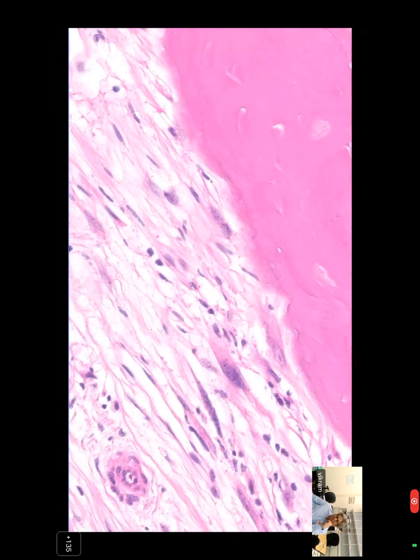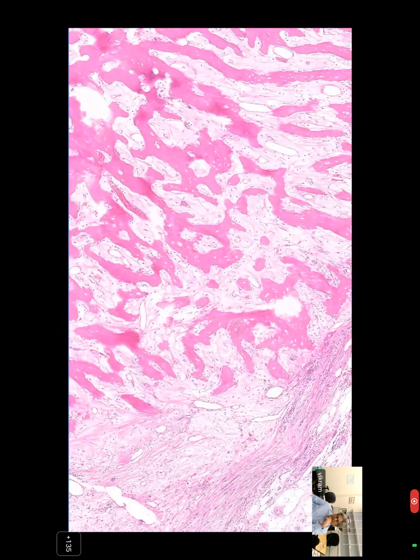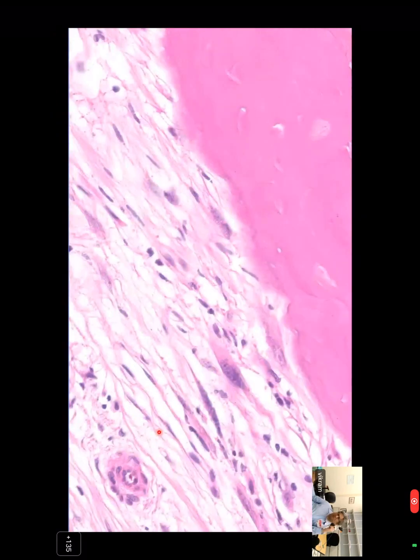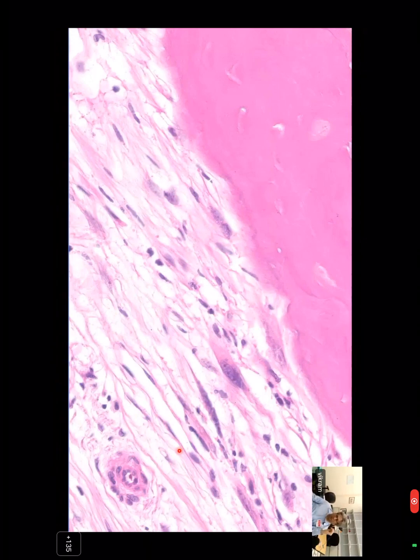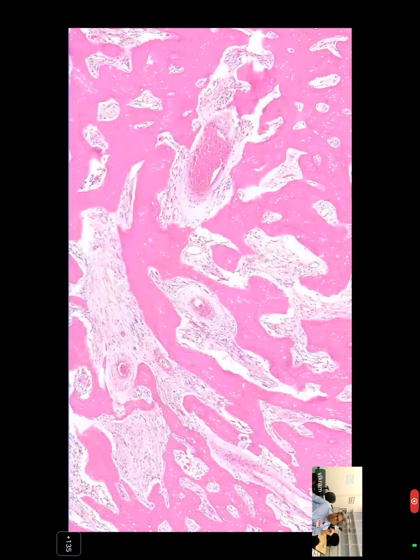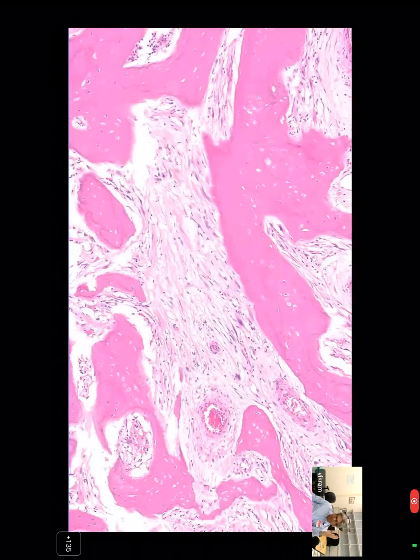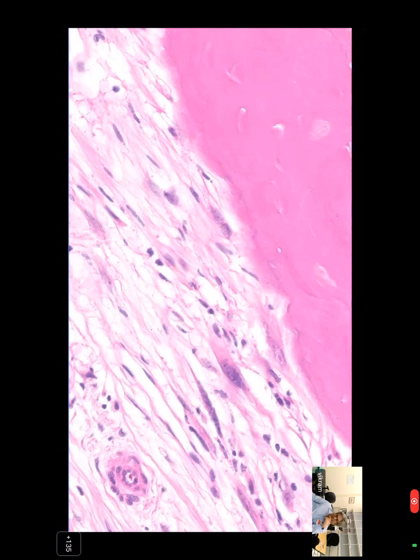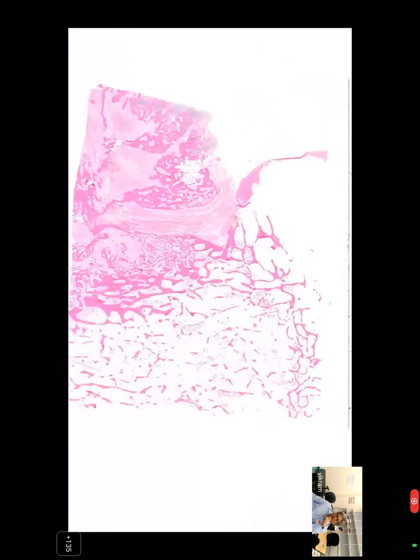And then what's happening in the spaces between the trabeculae? What did you think of the atypia here? There's nuclear atypia there. Yeah, but the atypia, you'd agree, is very muted. It isn't obvious when you look at this. And I didn't give you too many pictures, but it looks quite bland to me, except that one cell that I showed you on high power. That cell really looks ugly, but the other cells don't look so bad.